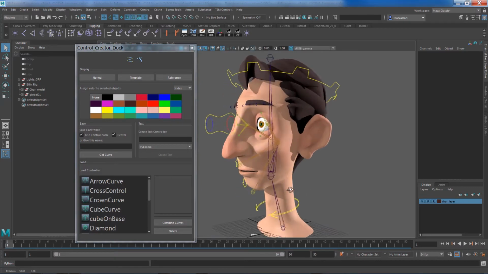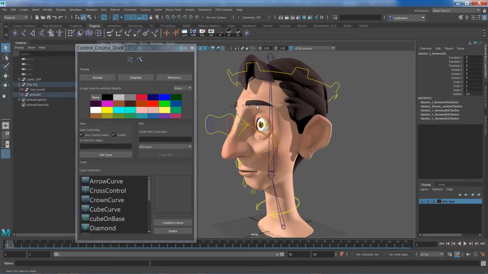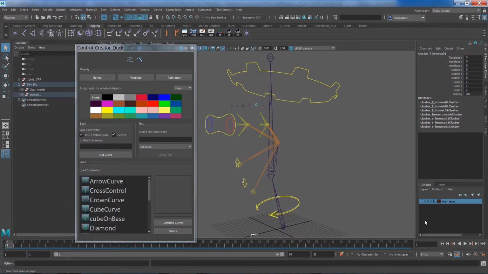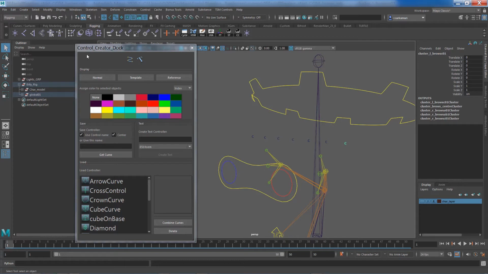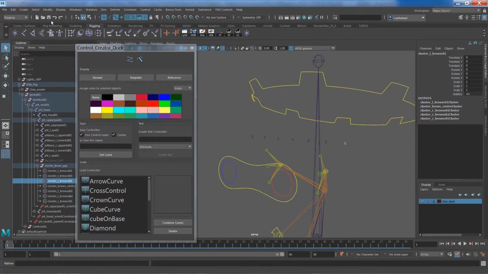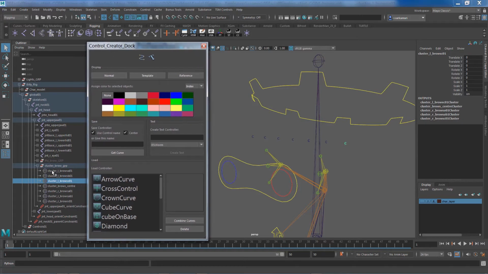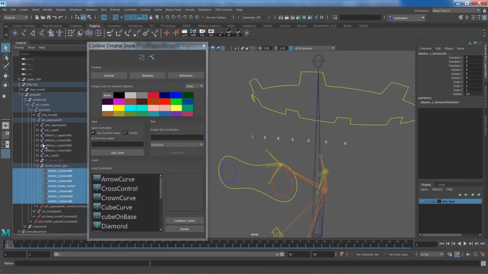Now, in order to get to the right location for each cluster, I need to make sure that local rotation axis is on. I'm going to turn off the display layer, and that allows me to have them selected in the scene, and it's much easier to select them. I'm going to frame them in the outliner so I can actually select all of them. Later on, we see how we can make use of the naming convention and use the same naming convention for our controls. So having them open in the outliner is actually quite useful. And now with all of them selected, I'm just going to enable local rotation axis on them. Now I have a point to snap to if I want.